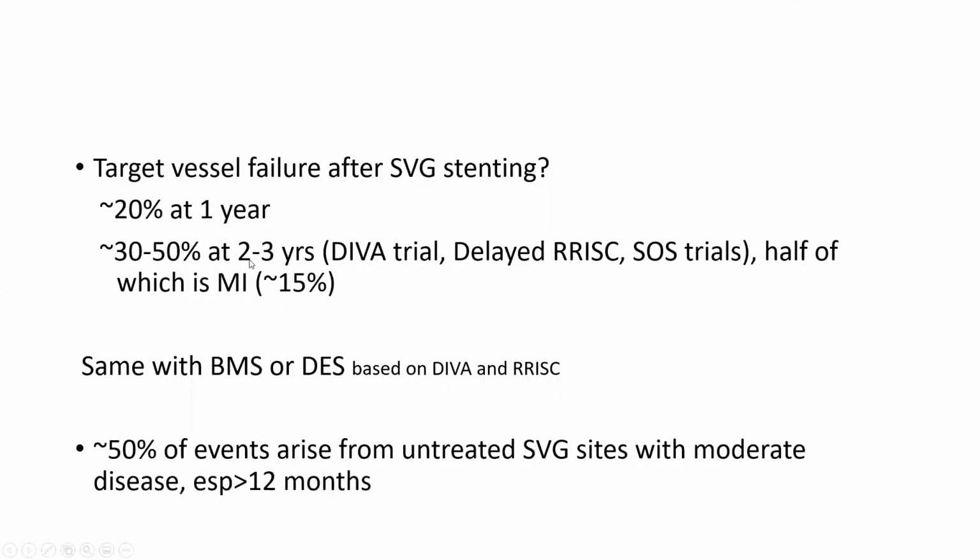Just a few last notes here. What's the rate of target vessel failure after vein graft stenting? Notoriously, the long-term result after vein graft stenting is poor, much poorer than the result after native vessel stenting. You have 20% at least target vessel failure at 1 year and close to 50% at 2 to 3 years based on multiple studies. And those numbers are the same with BMS or DES.